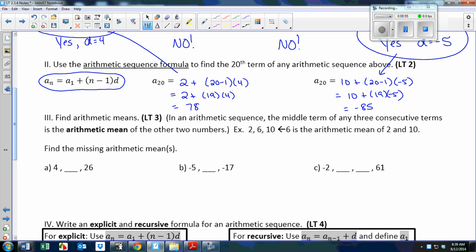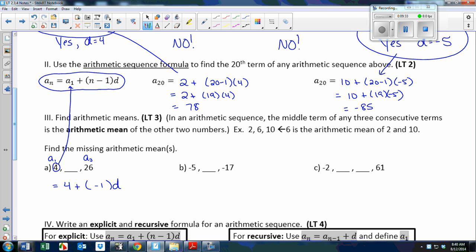All right, so the way that works every time is to use the formula we have been using. Let A1 be the 4, and let A3 be the 26. A1 in the formula, that 4 is going to have to go in the A1 spot. So I'm going to set up the formula. Something equals 4 plus parentheses n minus 1, and then parentheses d. Are we going to know what the D is? All right, so we're going to go ahead and put D here because we're not going to know D. That's what we're trying to find.